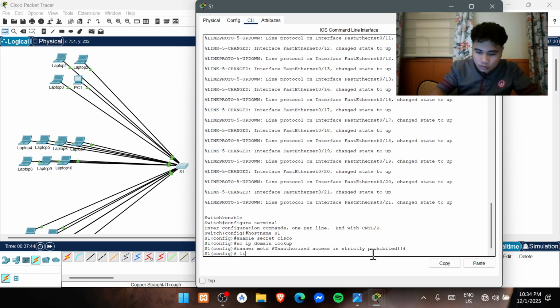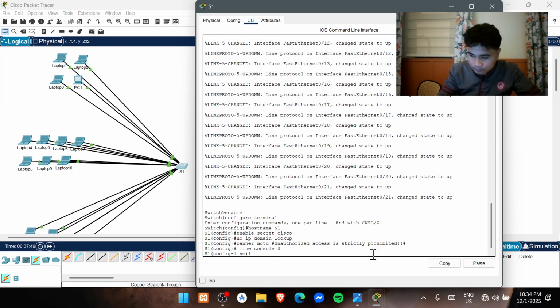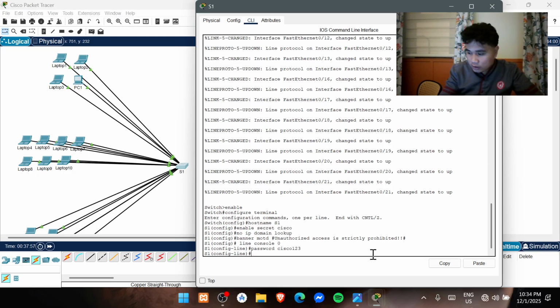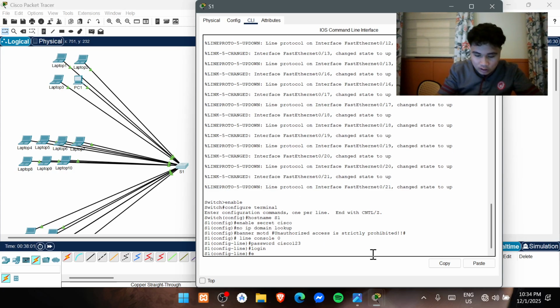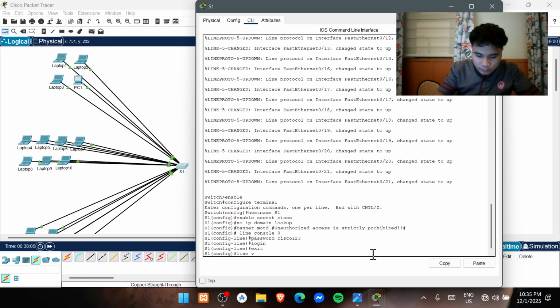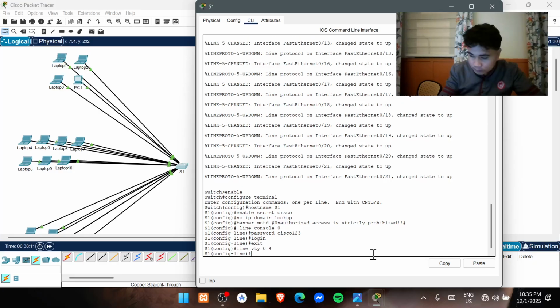Let's enter line console 0 and set the password to Cisco123, then type login and exit. Then line vty 0 4, and set the password to Cisco123.